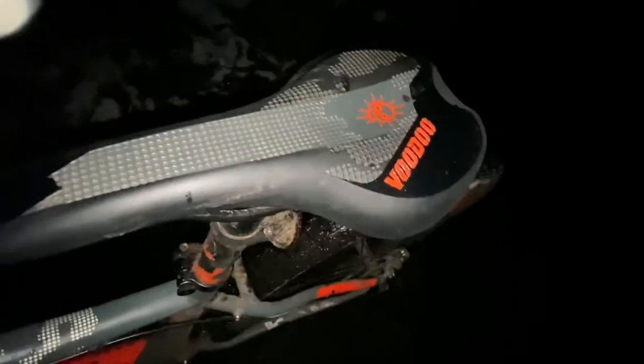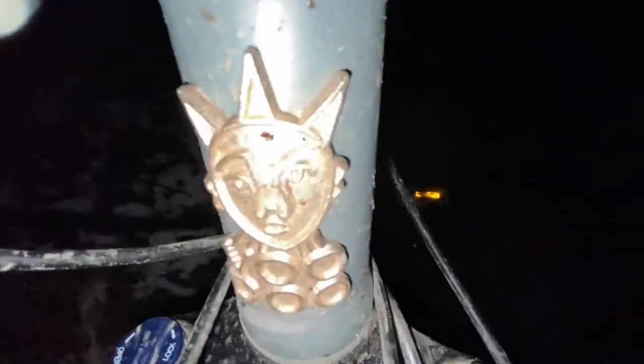A lot of people say that they don't like this seat. It's uncomfy. I find it alright actually. Here are the handlebars, quite good. Who likes the Voodoo thing? It looks like a devil's eye. Bit dirty. You can really see how dirty it can be. The light, I didn't realise it was that dirty. The bike could do with a wash actually.